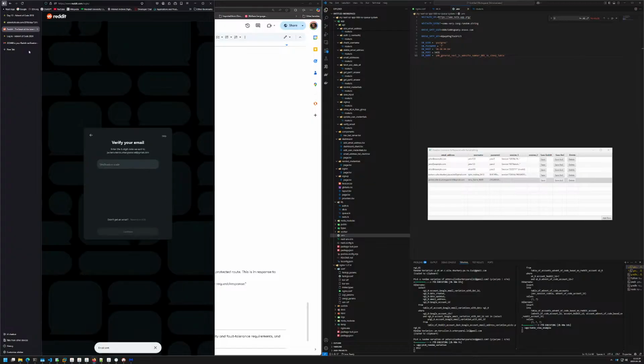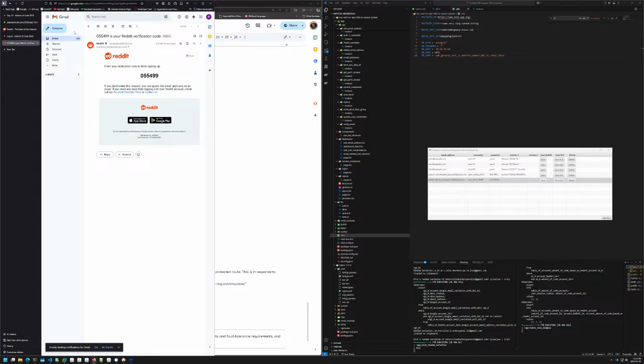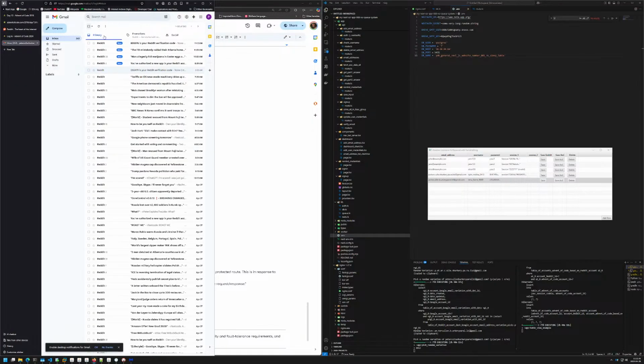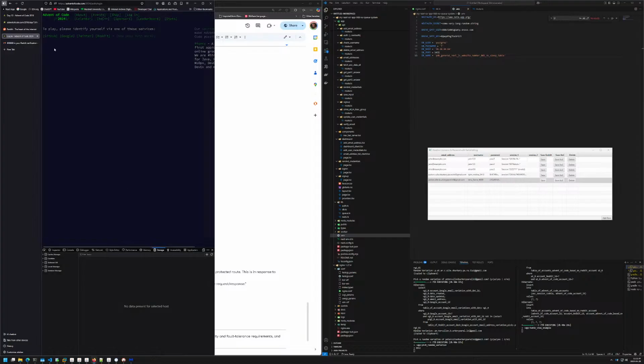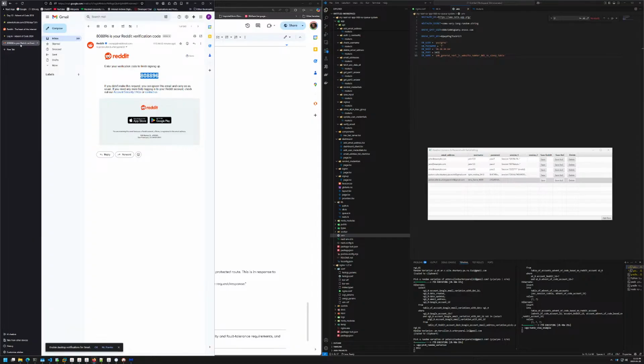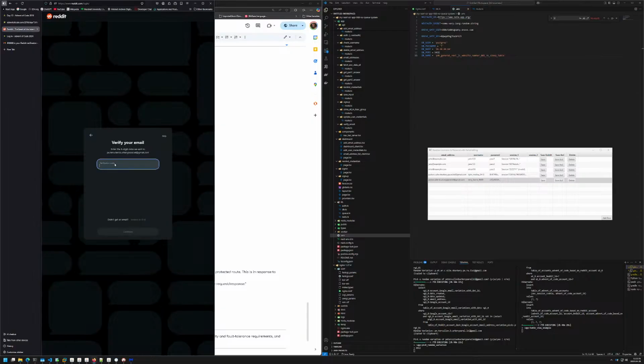There's the email, and it should send me something. And then it generates a random password that's 100 characters long. I put it in.